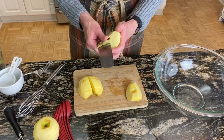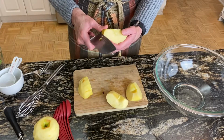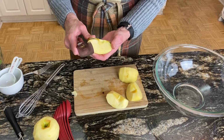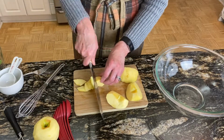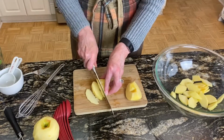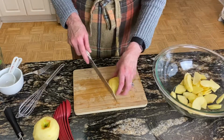This is one way you can do it. I'll show you another way in just a second. I'm throwing those into my sink, not onto my floor. I didn't know until very recently, but don't give apple cores to dogs. The apple seeds are poisonous for them. The rest of the apple is fine. You could do it either way. I just don't want to have any that are too big that won't be able to be cooked.